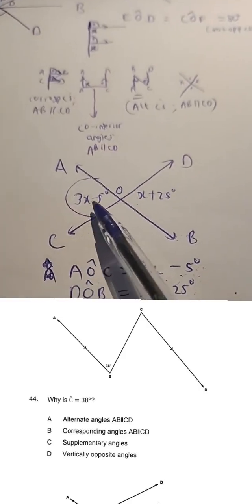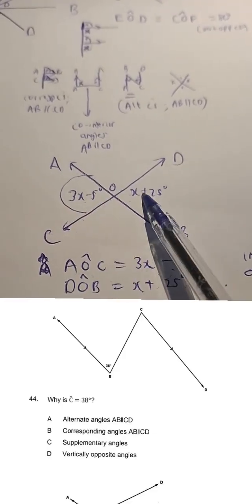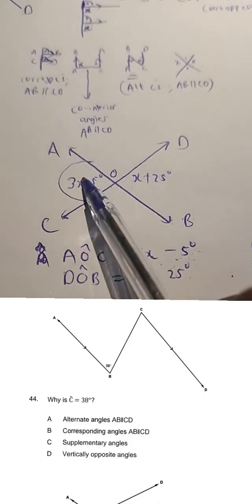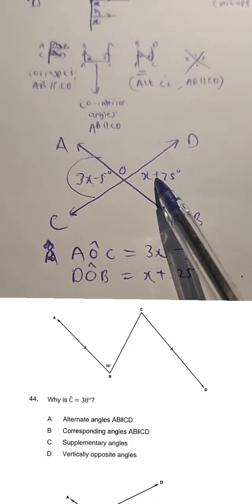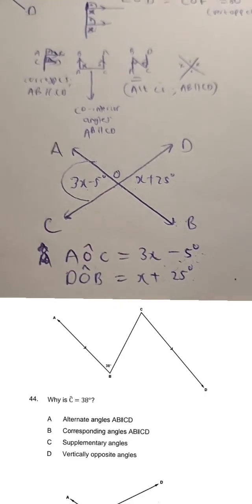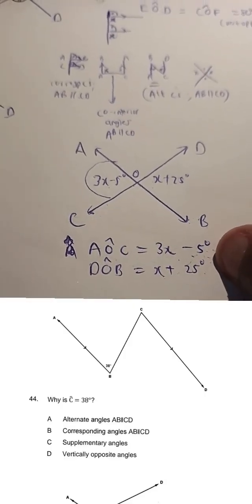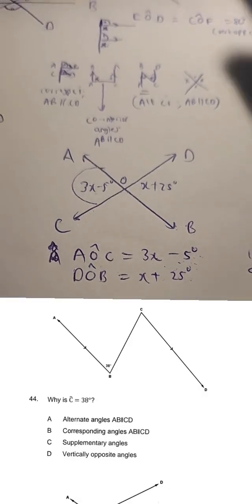So in other words, I'm asking, what is the relationship that exists between these two angles? We need to ask ourselves that. So we can see that these angles, someone had said in the comment section, these two angles are vertically opposite angles. They fit in the mold of angles that are equal because they are vertically opposite.